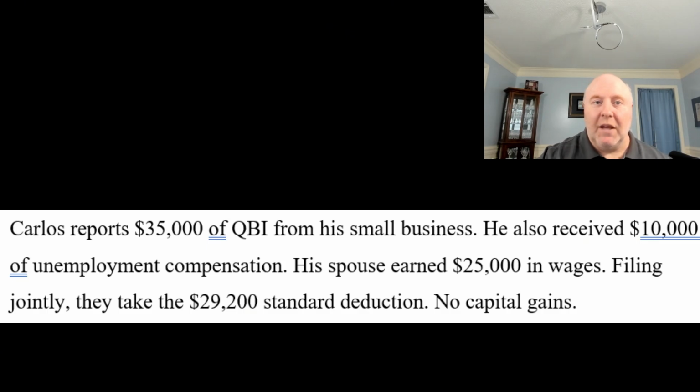Hey, on that problem, if I said that they had itemized deductions of $21,000, you would ignore it, right? You say, hey, $29,200 is greater than the itemized deductions, I'm going to take the $29,200. But if I did say that they had itemized deductions of, say, $35,000, you say, I'll take the itemized deductions of $35,000 because that is greater than $29,200. So you'd be taking the greater of those two. So a little bit of a wrinkle in that, but just to make sure that we're all on the same page. All right, I hope you all are getting these. I hope you're doing fine with this part.